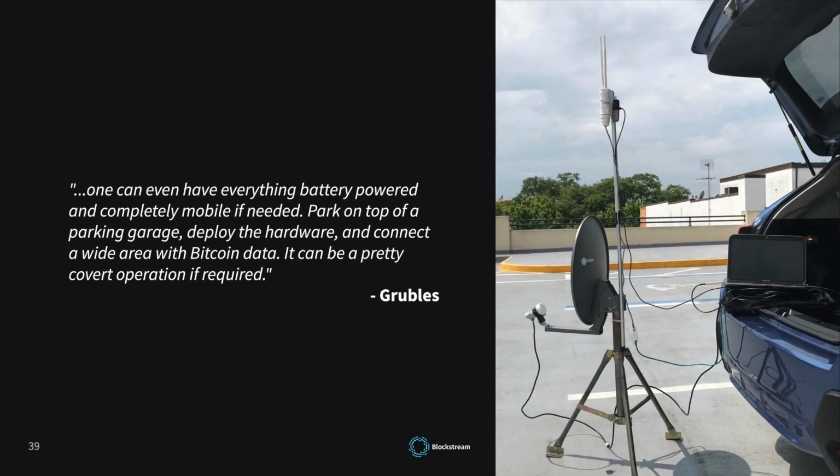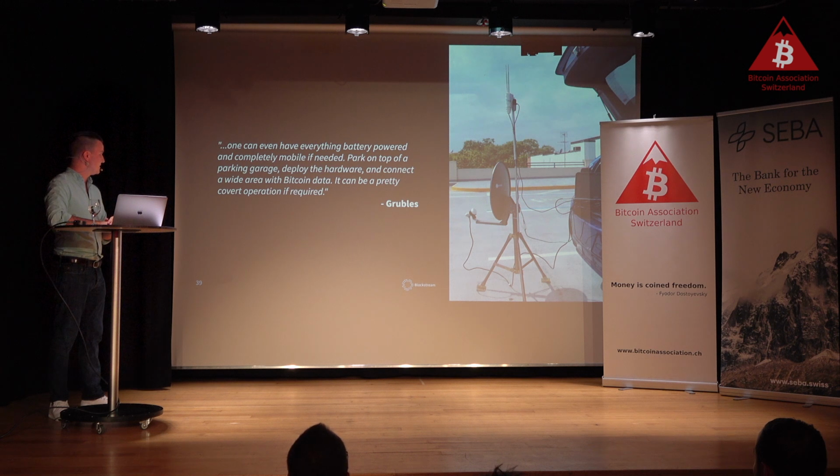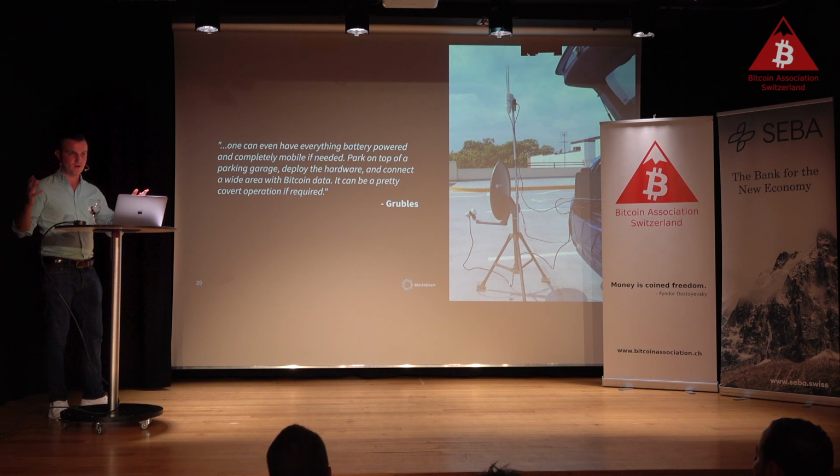This is super cool. Grubels has helped me a lot with preparing tonight's presentation. He's the satellite technician at Blockstream. He has the best guides for setting up any of this stuff, offline transactions, satellite setup guides. So I'd really highly recommend you check out some of his materials online. But this is one of the little projects he did, which was creating a little mobile Bitcoin service provider. So you could drive your car anywhere and start providing Bitcoin full node services to the area with just a little bit of hardware, which is pretty cool.